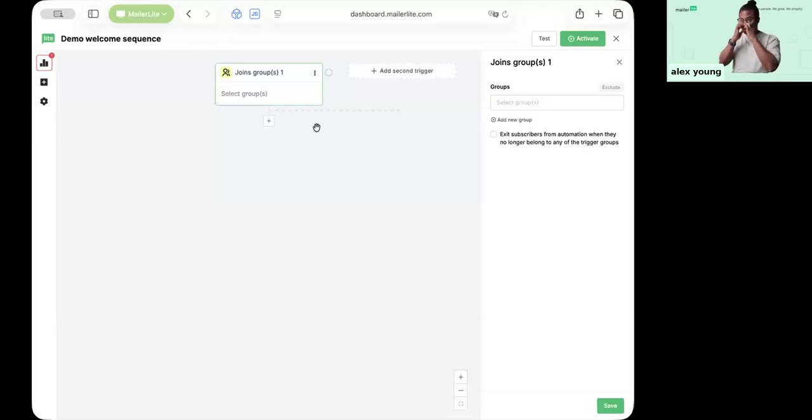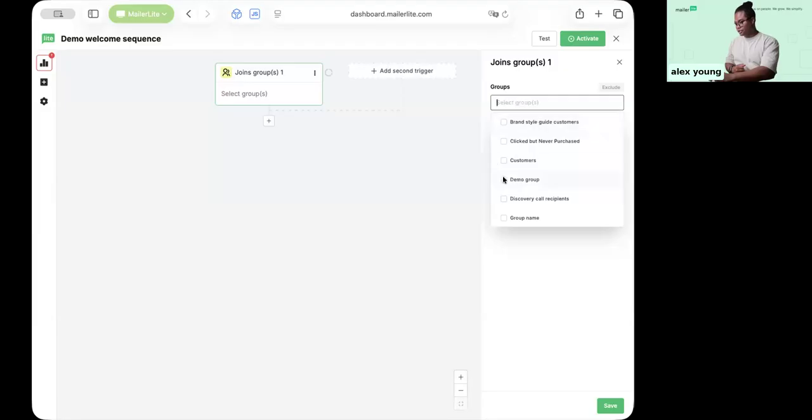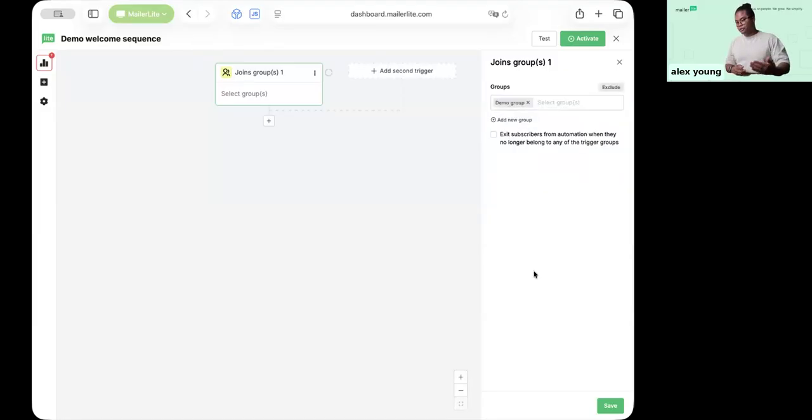We picked that one because when you create a form or when you upload subscribers or when you have a landing page, you need to select a group that people who sign up from that form or that landing page are going to get added to. Once they hit that submit button, they give you their email, their name, they hit submit. What group are they going to be added to? So let's say they get added to the demo group. Now, anyone who joins that group, the demo group, is going to start this automation. So we're going to go ahead and hit save.